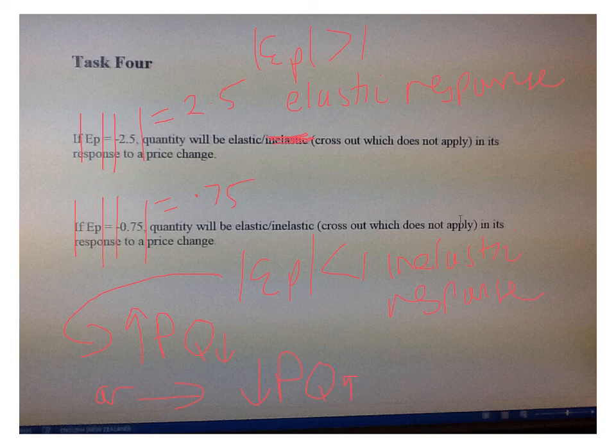Now, just staying with this, look, we know that price times quantity equals total revenue. Now, I'll use a different colour. What's going to happen in this case here? Well, the direction of the biggest arrow is going to show us what's going to happen to total revenue. Here's the biggest arrow here, and it's showing us that the total revenue is going to increase. Oh, that's good. All right.